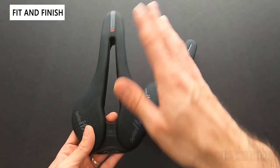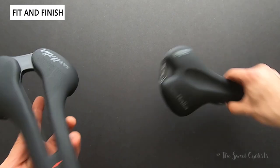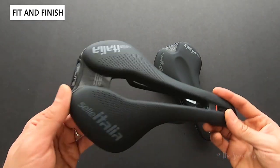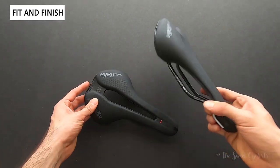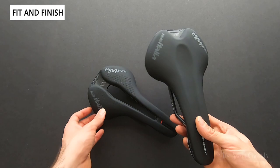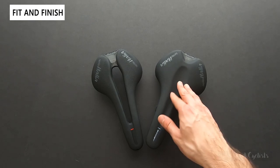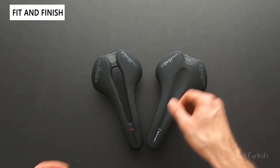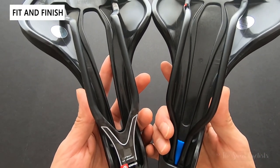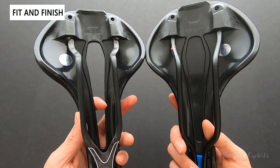The $400 carbon saddle is really cool and the lightweight carbon fiber can definitely pay dividends on the road. Will a $400 saddle make you faster? Honestly, no — but it's a saddle you really want because it's beautiful and lightweight. The more practical option is the TM version, and putting them side by side you can see most of the design elements are carried over. The main difference is weight — almost 100 grams heavier — and slightly different outer material and heavier rails, but most of the key design elements are there.